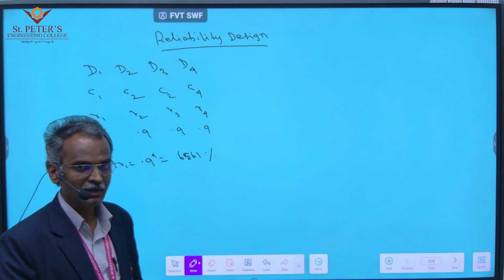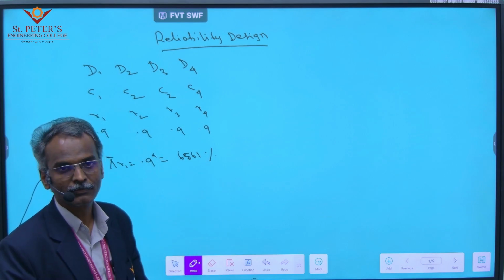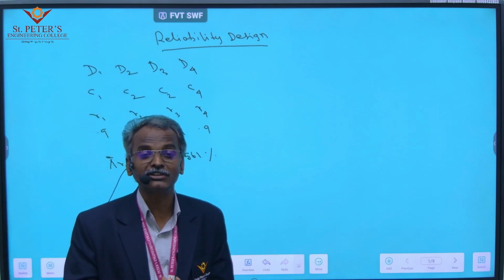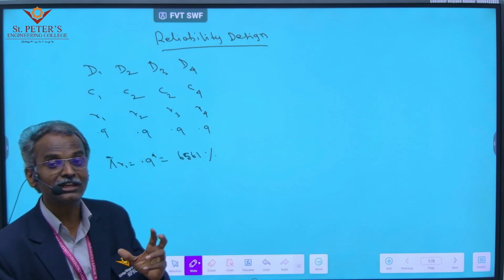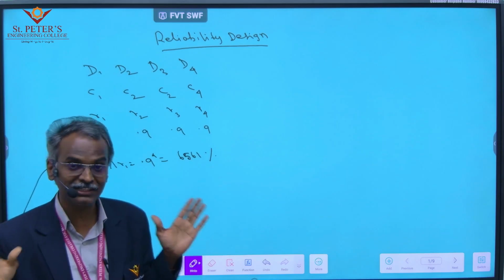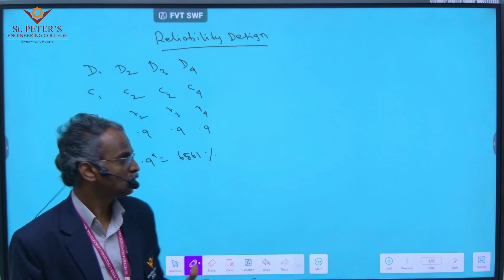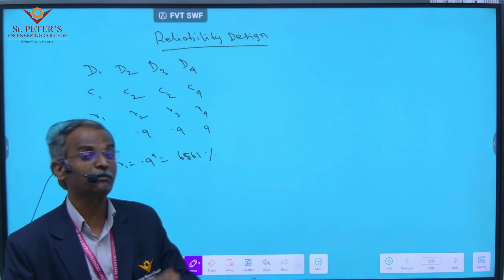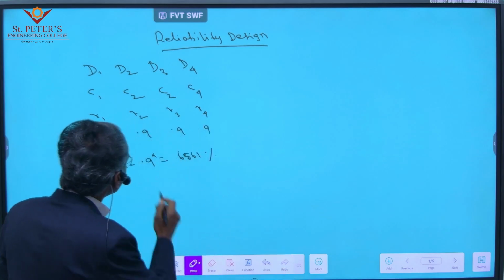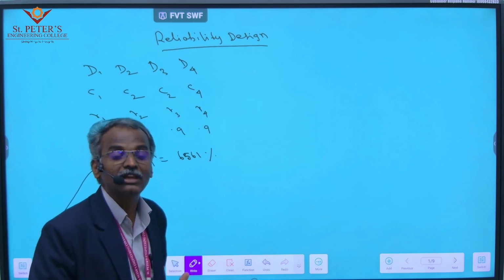That means this system is 65% reliable. And what about the remaining 35%? For that 35% only we need to work on. So 65% we are sure that the system will not fail. The system will not disappoint us. So what about the remaining? For that remaining 35% only we need to work upon. So for the remaining 35%, how are we working? What kind of things do we need to consider?